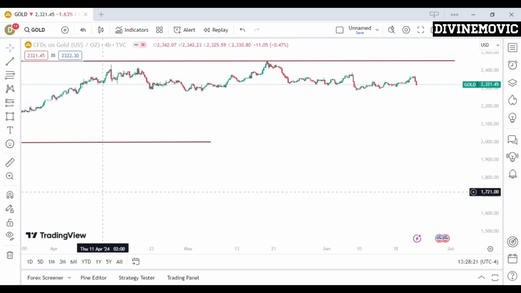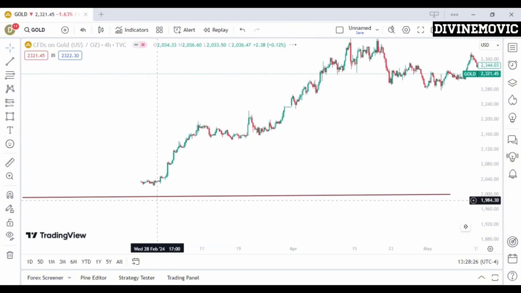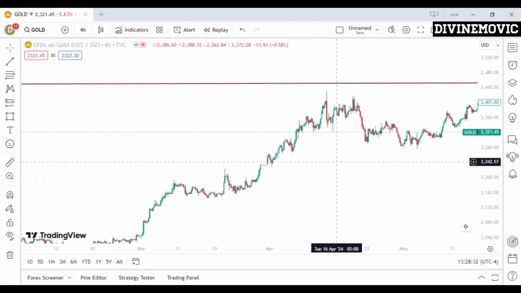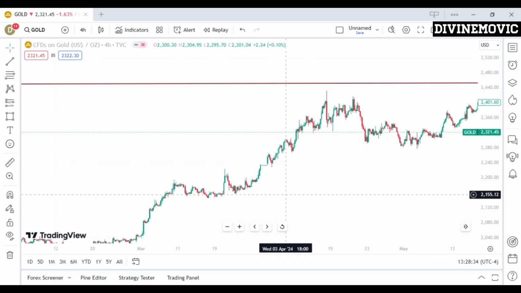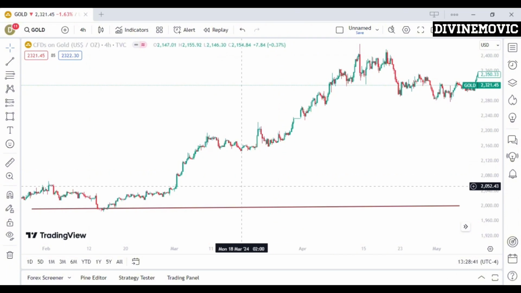we can basically see that from this point here, or support key level here, up to this point here, price is simply making an uptrend. And for every uptrend, we're basically going to be seeing a demand zone. And where's our demand zone? For us to be able to identify a demand zone, we simply need to understand the types of demand zone that we have. We basically have 4 types: the rally-base-rally, drop-base-rally, drop-base-drop, and rally-base-drop. These are the 4 types of zone that we have in the forex market.